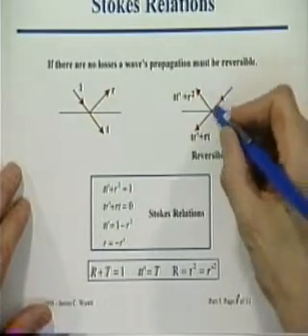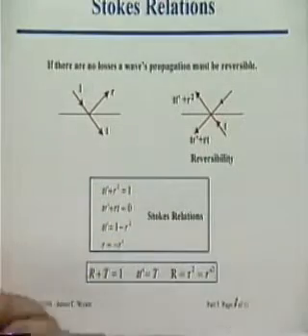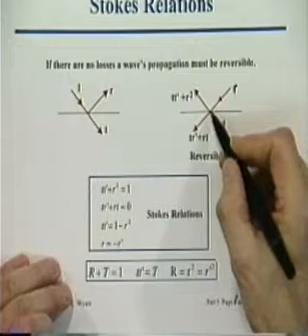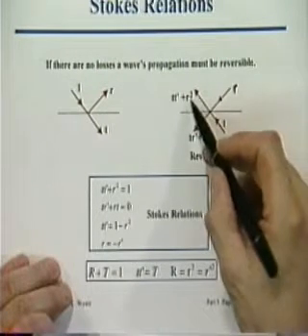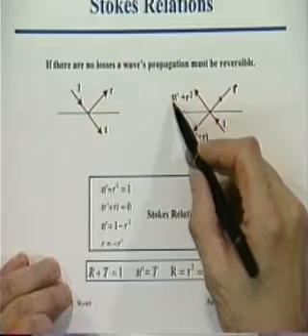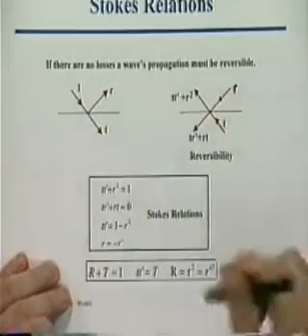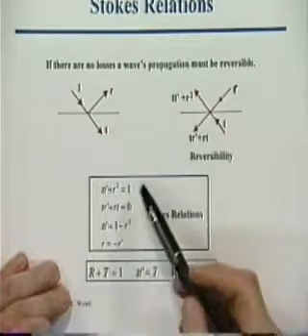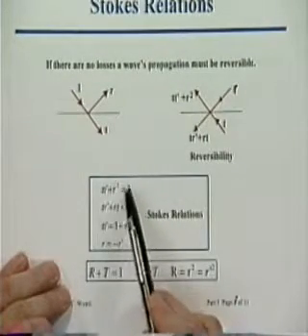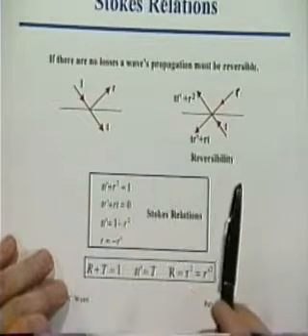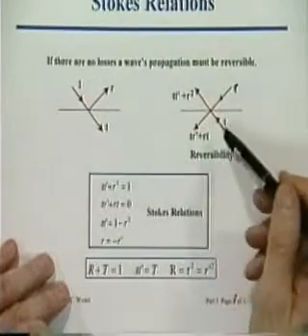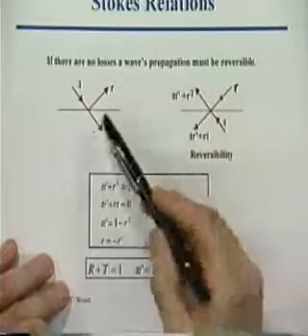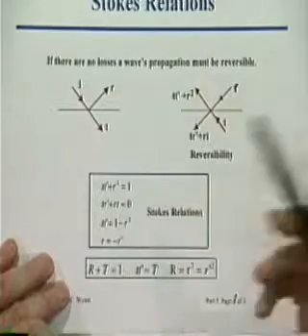We get r coming back, reflecting off here another r, so that's r squared. So going back in this direction, we have t t prime plus r squared. So we had 1 going in. We have t t prime plus r squared coming out, so t t prime plus r squared must be equal to 1. You can see that. Down here we have t r prime plus r t, but there is no light down here. So that must be equal to 0.